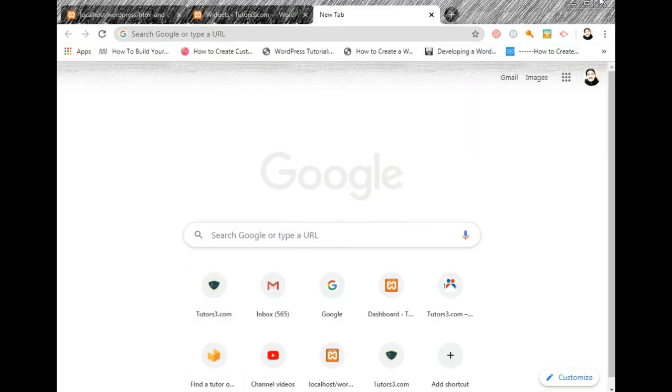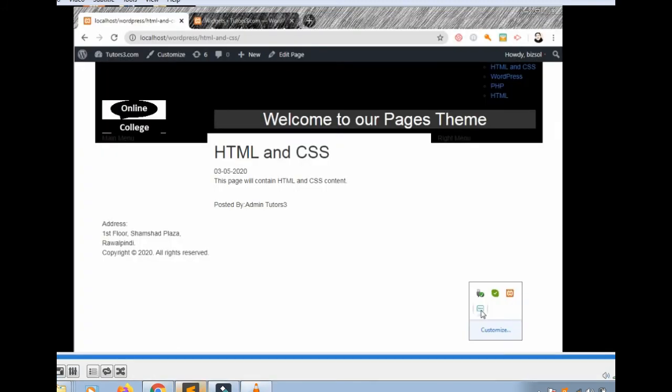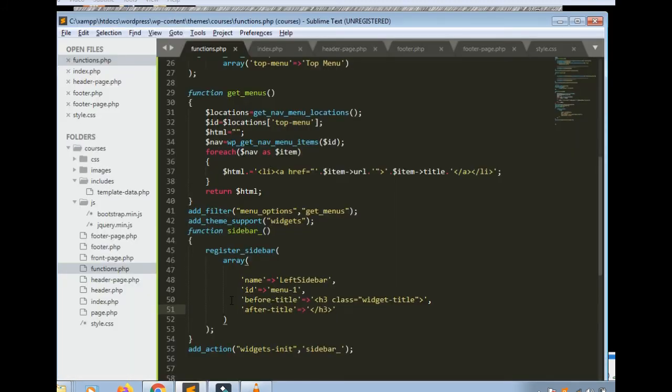Okay, now if we go to the code, the problem is why widgets are not showing. This is the problem, and the other problem is this is underscore, not dash.